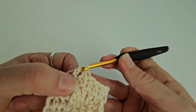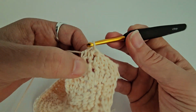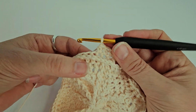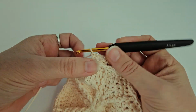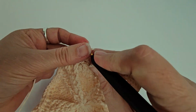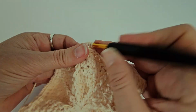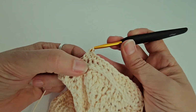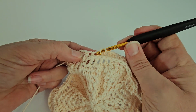Then it's a half double in the next 3, 1, 2, 3, a single in the next 5, 1, 2, 3, 4, 5, a half double in the next 3, 1, 2, and 3, and then we're crocheting 2 together again.